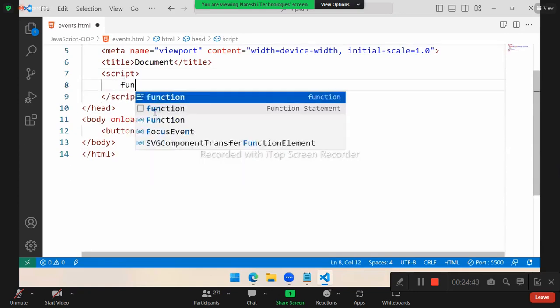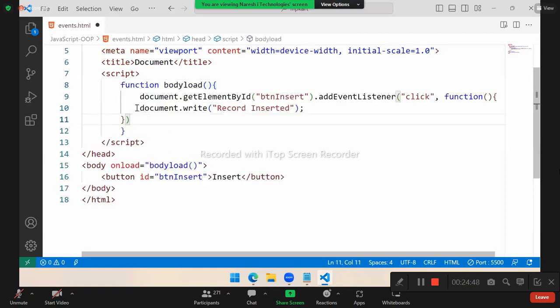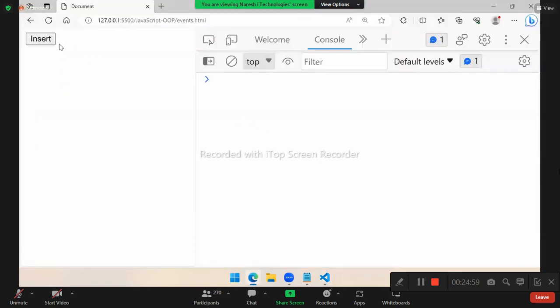We are configuring the function body load, defining the functionality it should perform. Usually when I click on insert, it will work because you added an event listener, but the problem is when to add this listener.